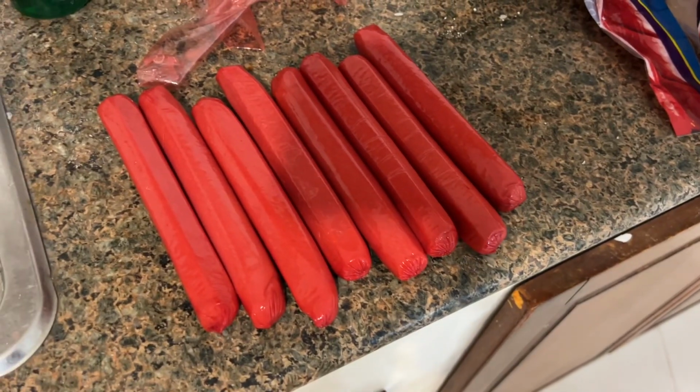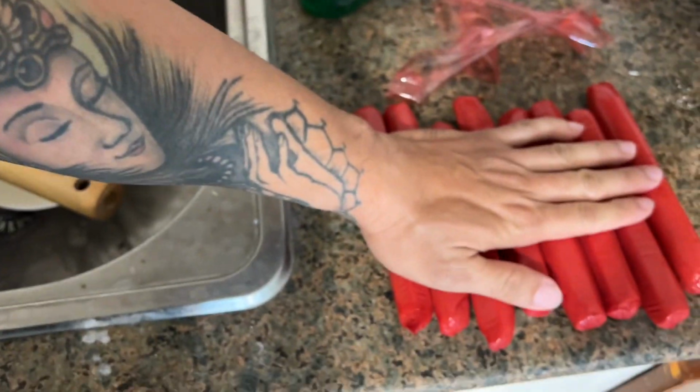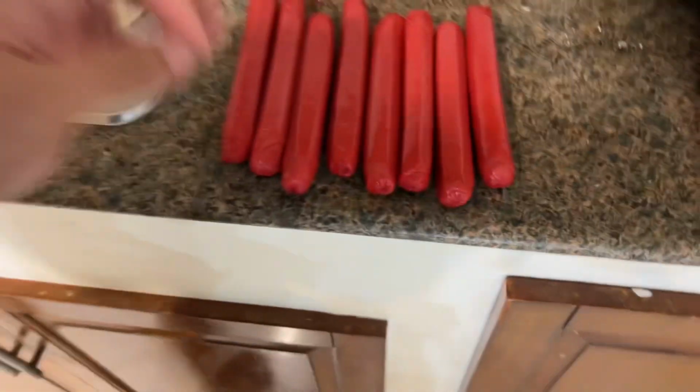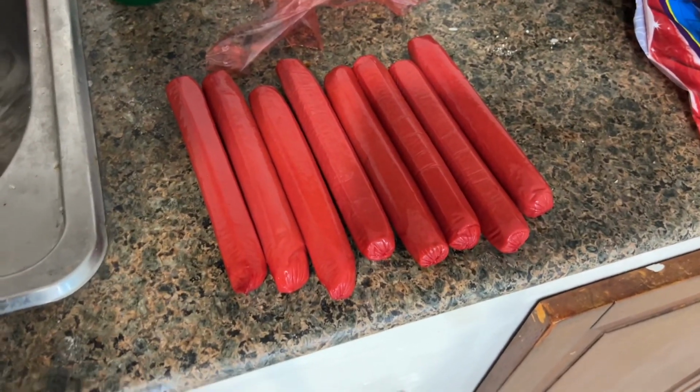Okay guys, so first step is to chop or cut your hot dogs. I'm using the jumbo hot dogs, and as you can see, it's not the small ones, right? It's a jumbo hot dog, and I'm going to cut it into small pieces and put it inside my treats pouch.